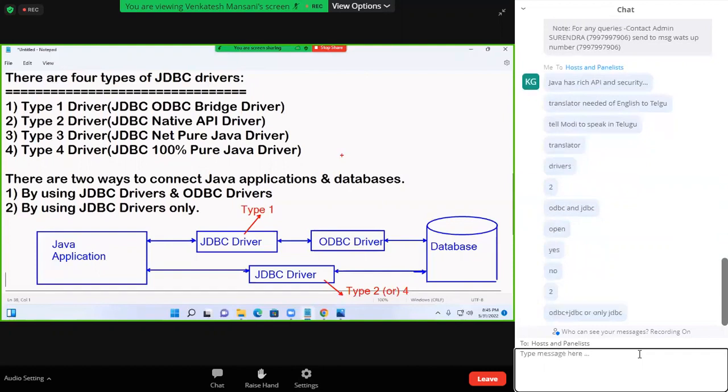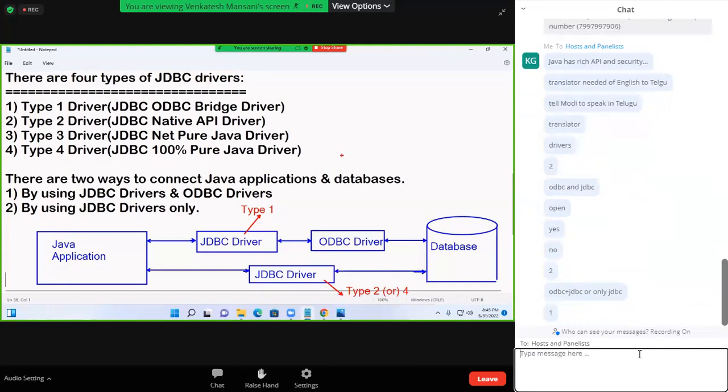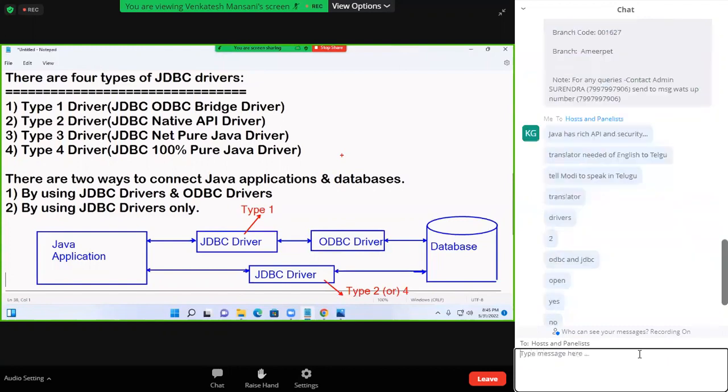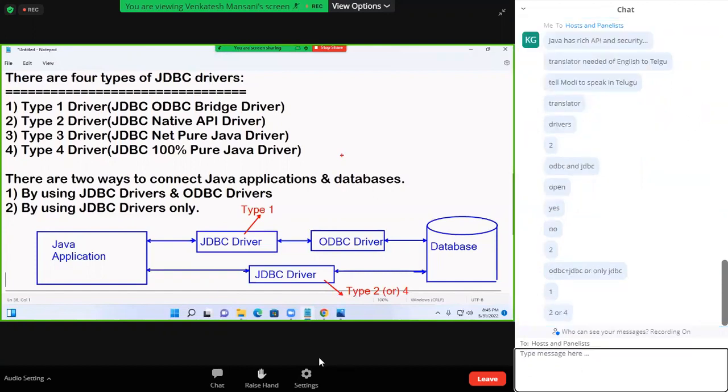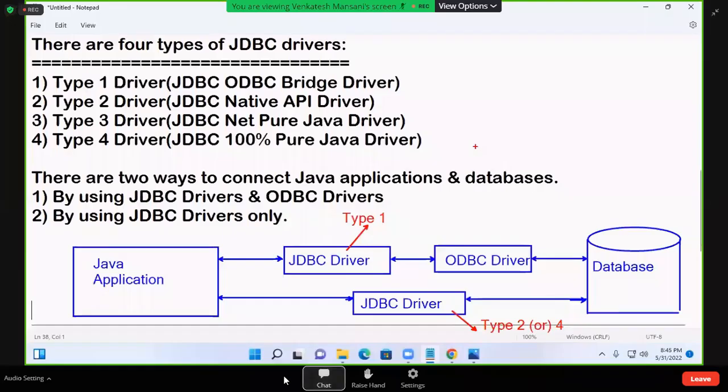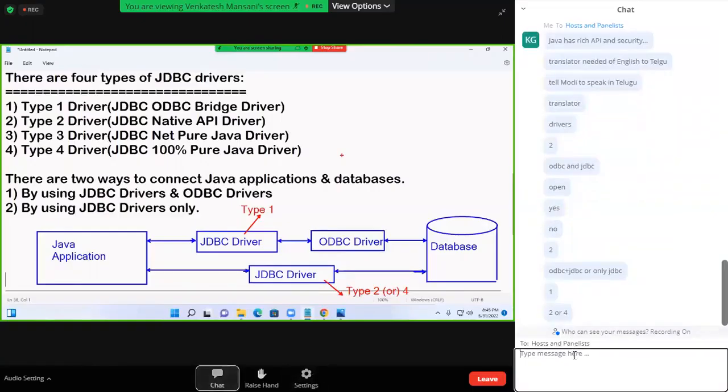Okay. If you want to use ODBC, which type of JDBC driver is required? Type 1 required. Now, if you want to use only JDBC, which type of JDBC driver is required? Type 2 or type 4. Type 3 I didn't explain. Okay. Now, can we connect a Java application and database with only a type 1 JDBC driver without ODBC?